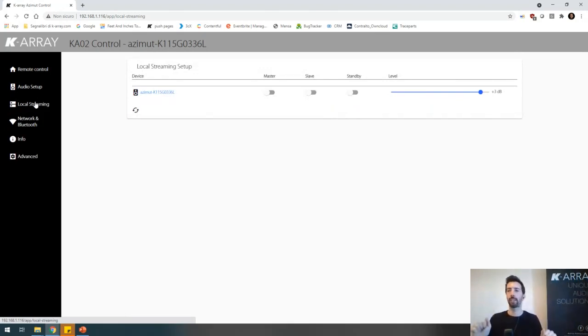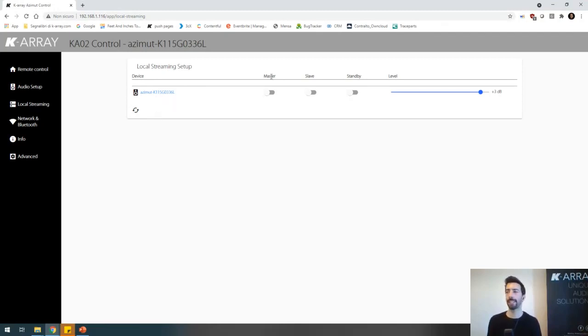So in your restaurant, you have one K802 amplifier taking care of the main bar, another one taking care of the restaurant area at level 1, and the other one, the restaurant area at level 2. If all the amps are in the same network, you will see all of them here. Okay, so now I have only one amp, but if you have 3 amps, you will see 3 amps.